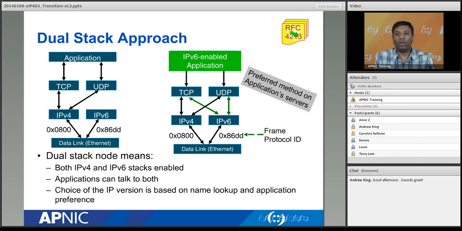Okay, so if we use dual stack, what could be the approach? If we use dual stack on your machine, it's not the administrator's headache or responsibility to determine which transport can be used, because it has dual stack anyway. That will be determined by the application, whatever application we are using on the machine. For example, if you are browsing, depending on the browser version, they will prefer the transport. If they can realize that from source to destination we have a healthy V6 transport, we can use it. Otherwise, we can go back to IPv4. That's what we call happy eyeballs. New operating systems like Mac and Windows use happy eyeballs: whichever transport is the healthiest, the better transport, they'll use it by default.